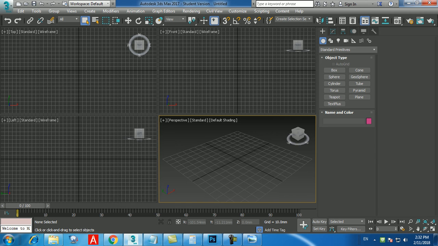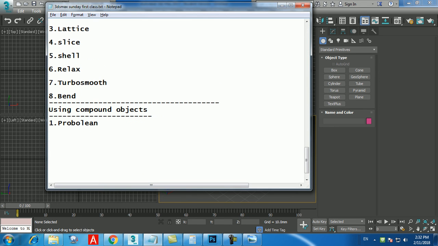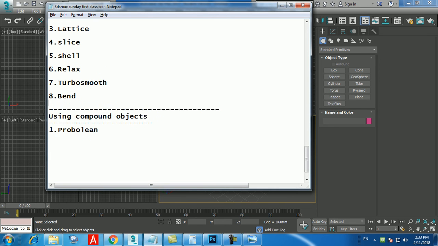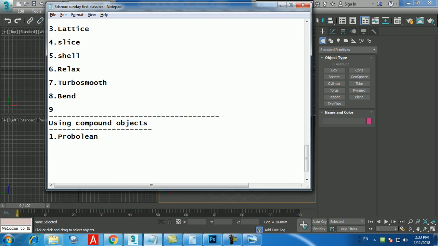Okay, next one will also be a most important modifier. It's called edit poly. Now this one you can use with 3D objects only.